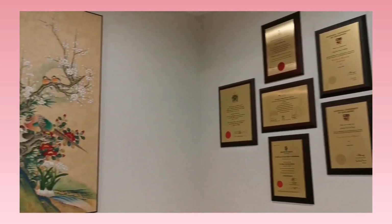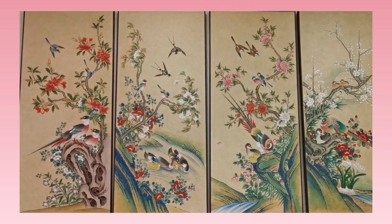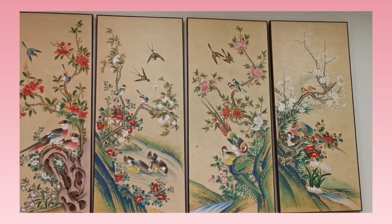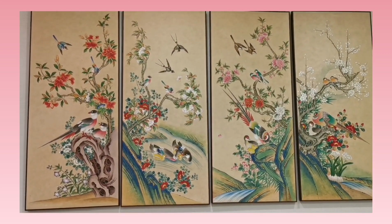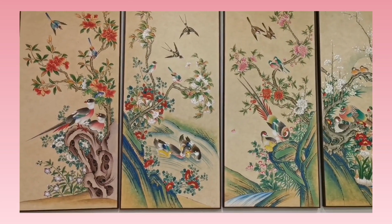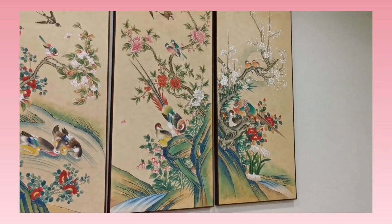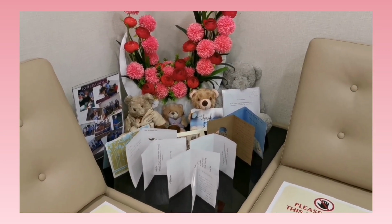So this is our front reception area, and I think this is where our patients have a seat while waiting for their turn to be seen. Where did you get the painting? So pretty. Well, this is actually done by one of my now good friends who is a Korean folk painting artist. These paintings were at that time done as part of a charity event. I decided, wow, these are really pretty, and I wanted to contribute towards a good cause as well. So I thought, why don't we kill two birds with one stone, so to speak. So I got this from her.